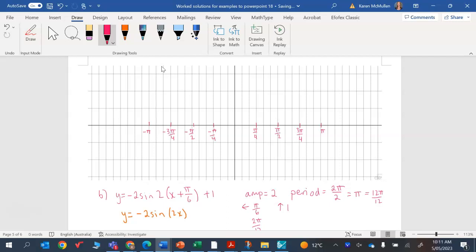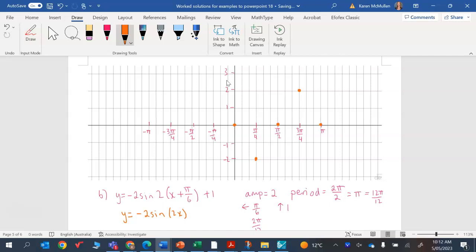All right, and then your y-axis. We've got an amplitude of 2, so I'm just going to do from -2 to 2, but you should know that we're going to be eventually shifting up 1 anyway, so I'm going to put everything else on as well. In orange, I'm going to draw the dots for -2 sine 2x. We haven't done that translation yet, so it's a sine graph, still starts at 0, but this time, because it's been a reflection, instead of going up, we're going down. So at pi on 4, we're going to be at -2, then up at pi on 2, then up at 3 pi on 4, and then down at pi.